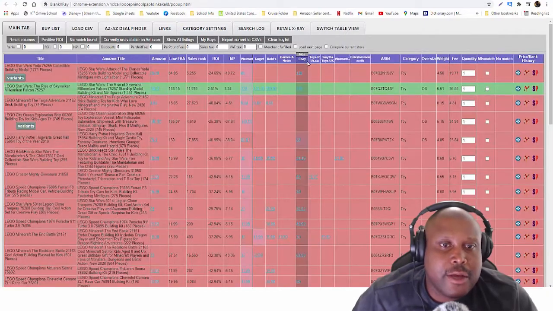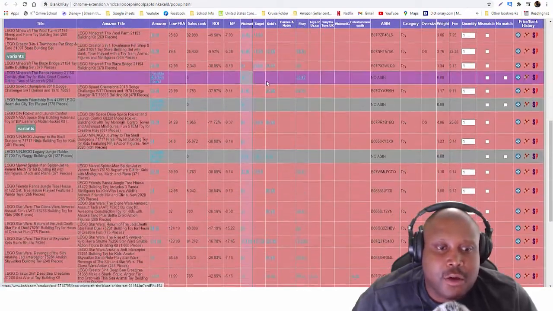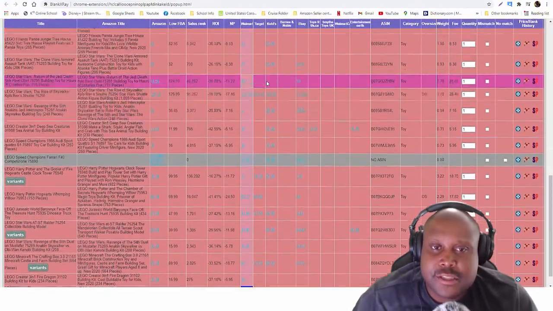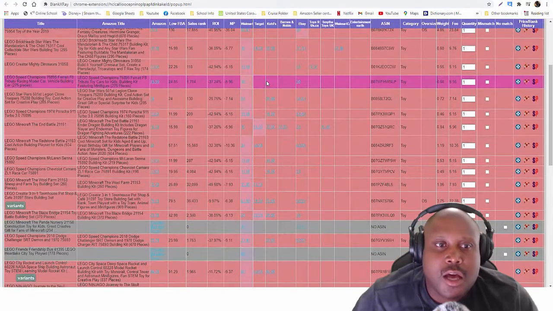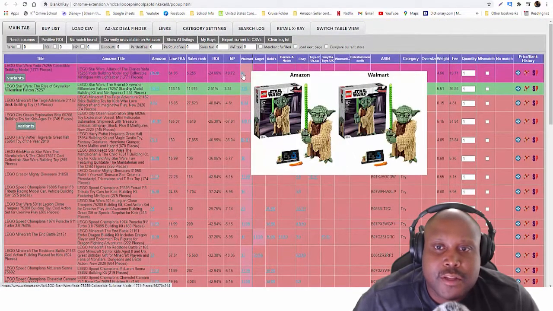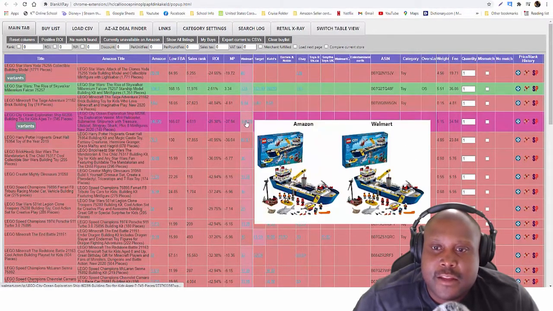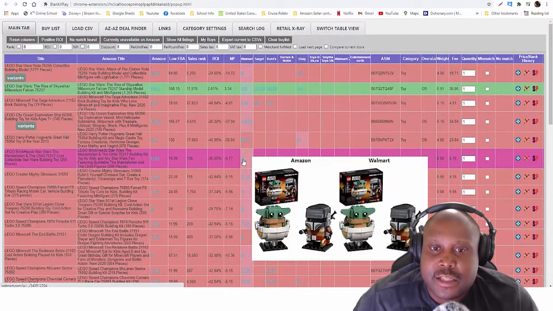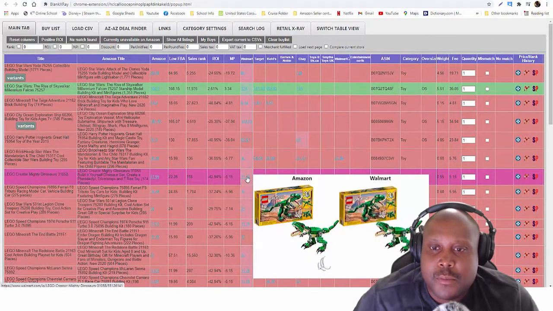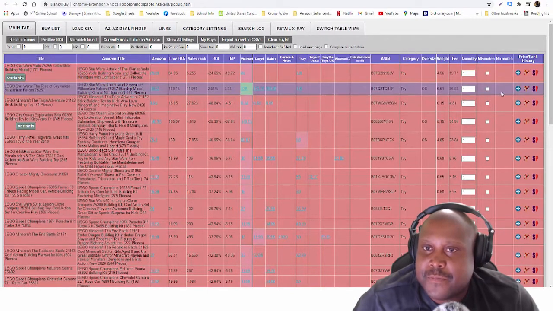Basically, if you've been using OAXRAY for years and years, then you will know that this is how OAXRAY originally looked. This is the original view of OAXRAY. You're able to click on these right here and it shows you the different pictures so that we can verify that the picture is the same for all these, so we can see that these items match. We're seeing the Walmart picture, the Amazon picture, and basically all the information that you need.